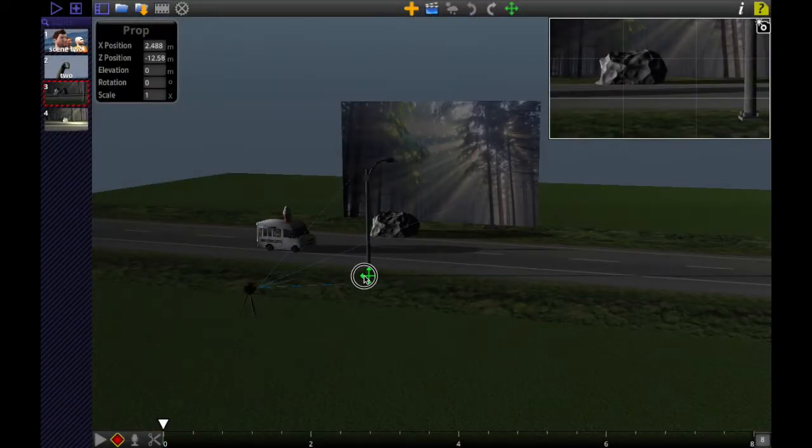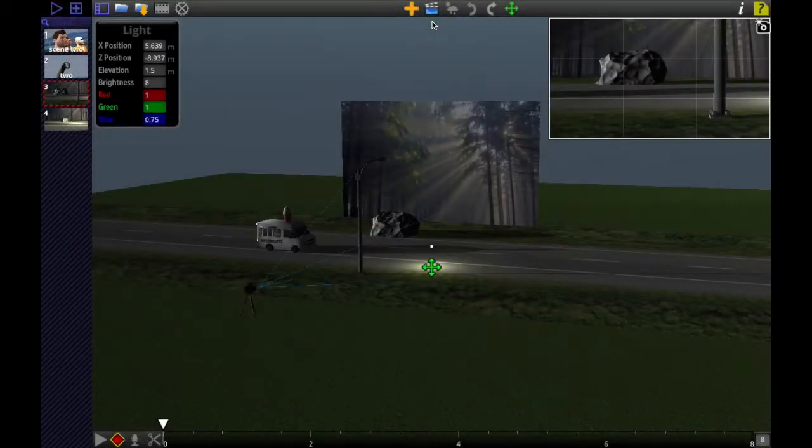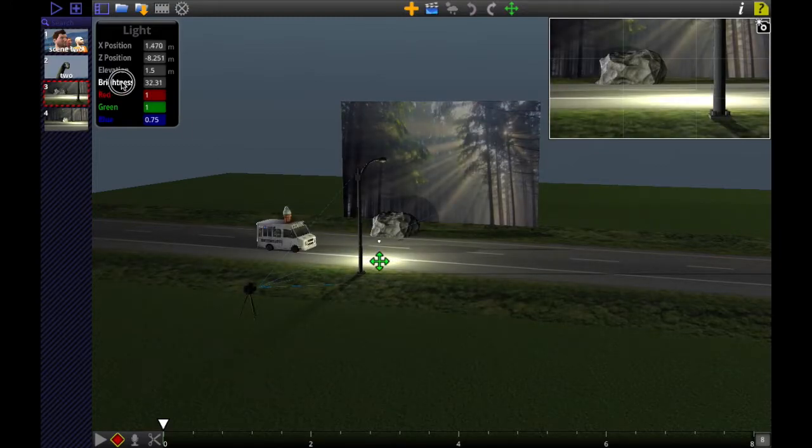Let's add another object like a street lamp. Now let's add a light to it. We can adjust the brightness, elevate it.